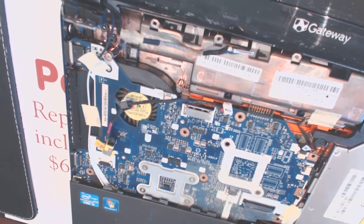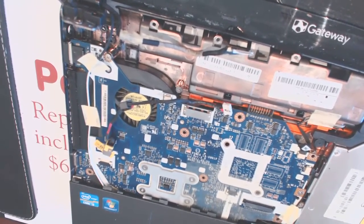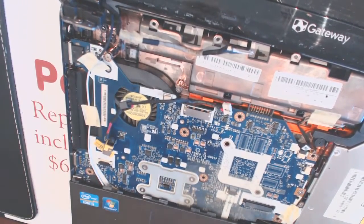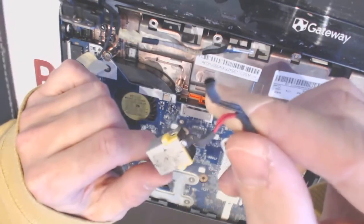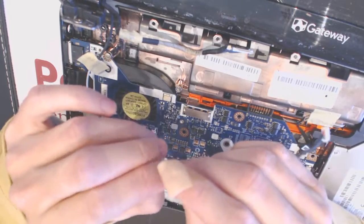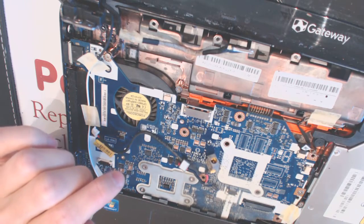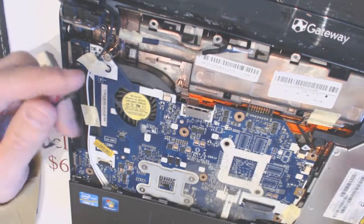So here, let's see which cable is loose. In this case the bottom wire right here is loose. Well, we're going to fix everything here. Since the laptop is here, we're going to fix everything so that there won't be any issues in the future. And the way you fix everything, you have to cement everything right here and everything on the other side.